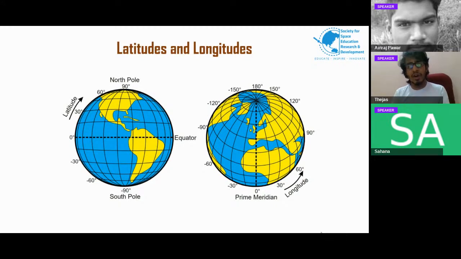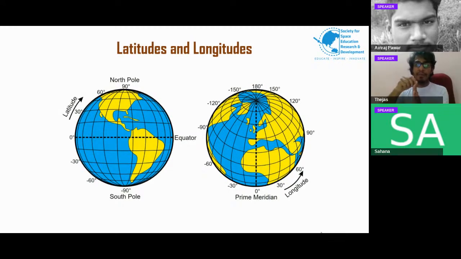When it comes to longitude, there was a lot of debate as to which particular longitude had to be set to 0 degrees. But we settled upon one particular longitude, which passes through the village of Greenwich in London. This is called the 0 degree longitude, and we also refer to this as the prime meridian. Starting from 0 degrees, if we keep moving towards the east, we measure the longitudes in positive angles. It varies from 0 degrees to 180 degrees.